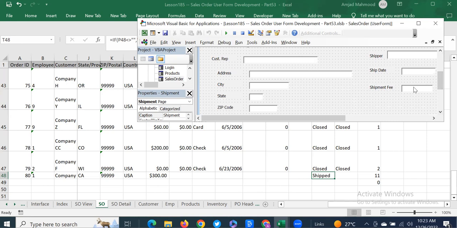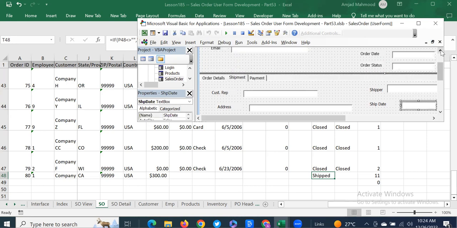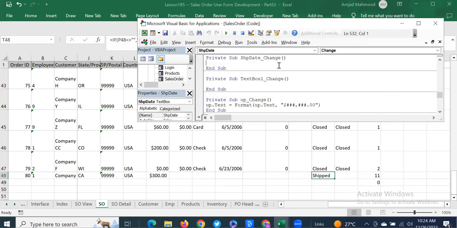As soon as you write the shipment date, the shipment date is done, so the order status has to be changed. So we will make an after update event of this, in which we will write: if the shipment date is blank, right?